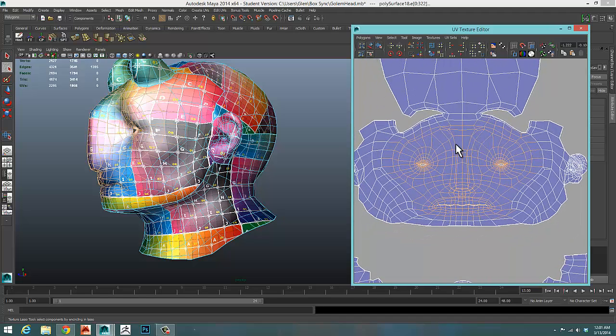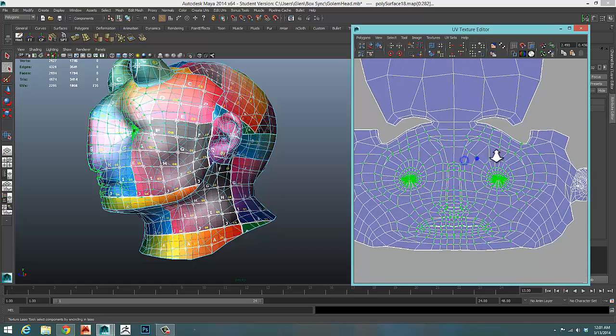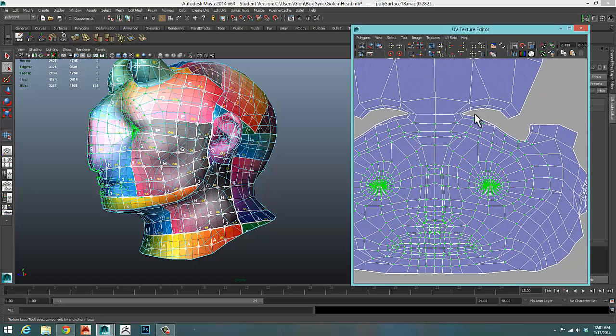I made an edge selection, so I'm just going to hold Control, right click, go to UV instead, and make sure I deselect the UVs that I don't want.